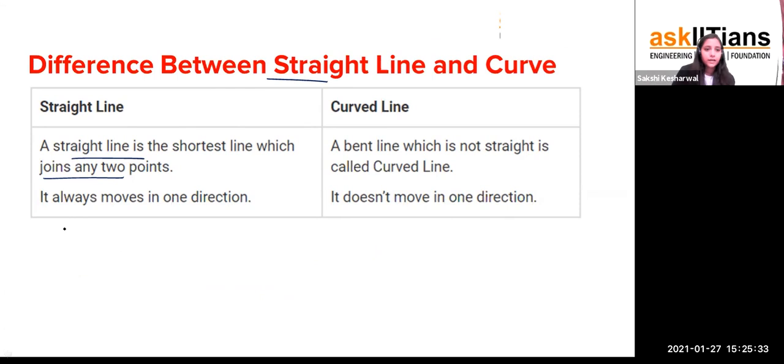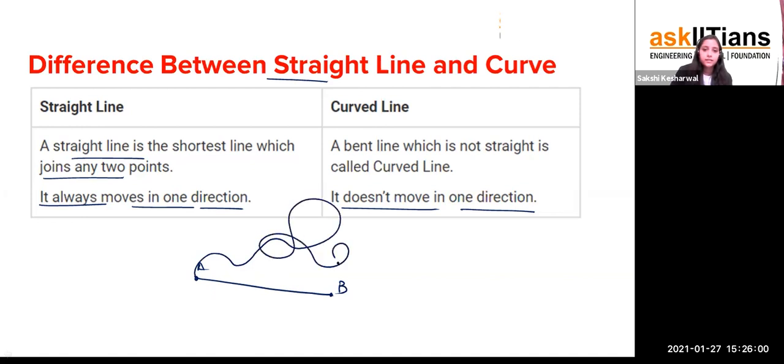A straight line always moves in one direction, and a curve does not necessarily move in one direction, right? Till now we have been doing questions like line segments, flat surfaces, everything. Like A to B, you can go in a straight line. So this is again a curve, but you can also go like this, like this, and come back to B, right? So this one is a what? A curved line, and this one is a what? A straight line, right?